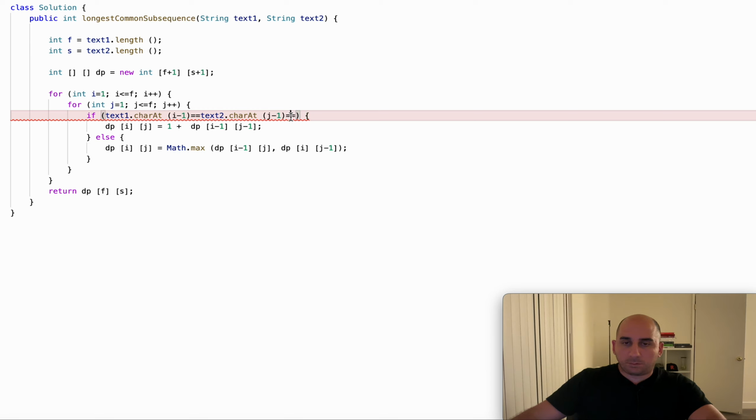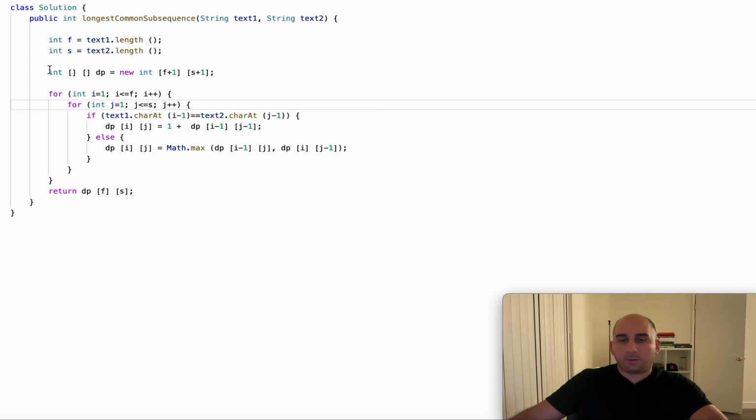Text 1, yeah. Okay, second should be here. Okay, great. It works as expected.